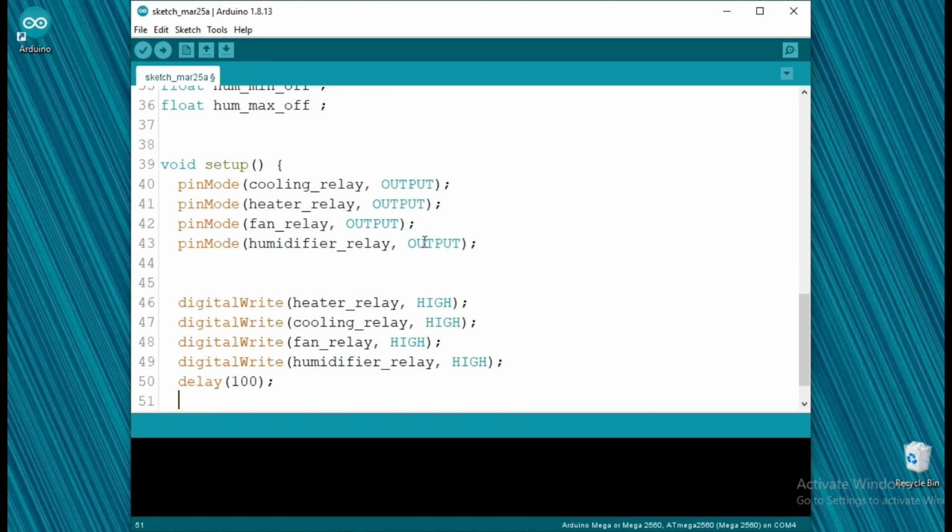Disabling all outputs to prevent momentary blinking of the outputs, which could lead to rapid switching on and off of the outputs. In this code, due to the use of relay modules to prevent noise susceptibility, we use high to deactivate and low to activate the relays.